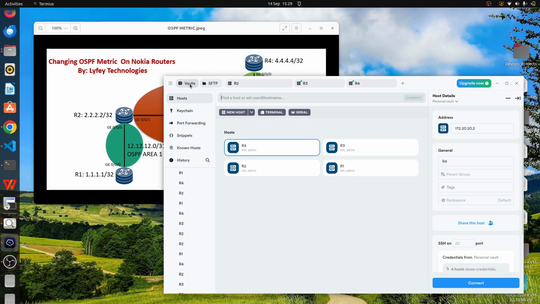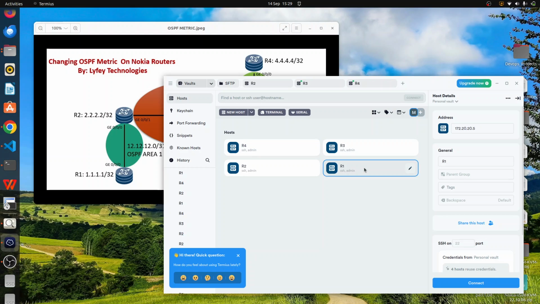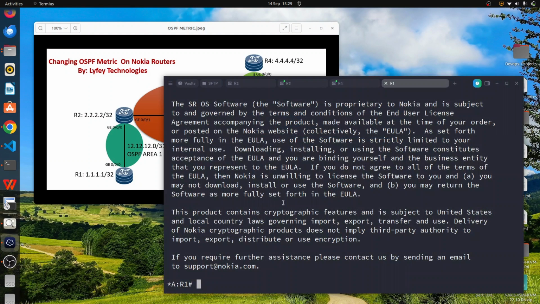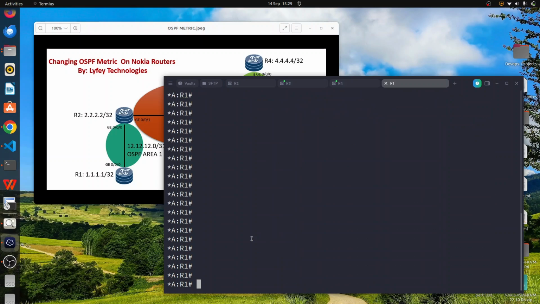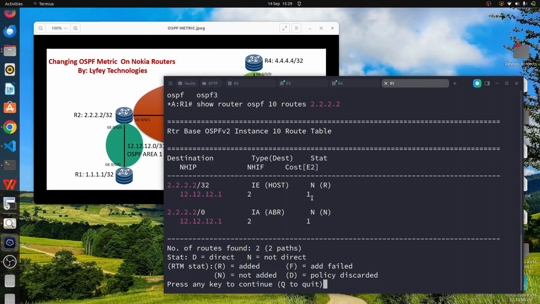Let me log into R1 again. So show router OSPF 10 route table 2.2.2. You can see the cost is back to 1. So now it's using the default of 100 million.